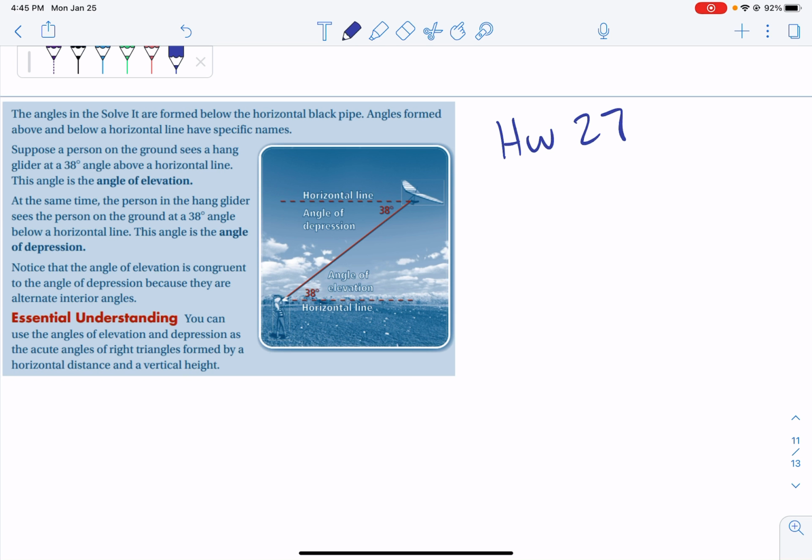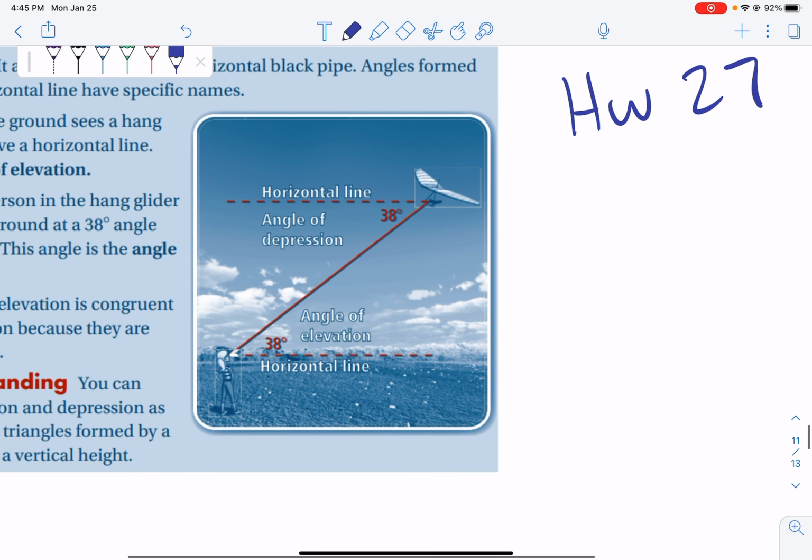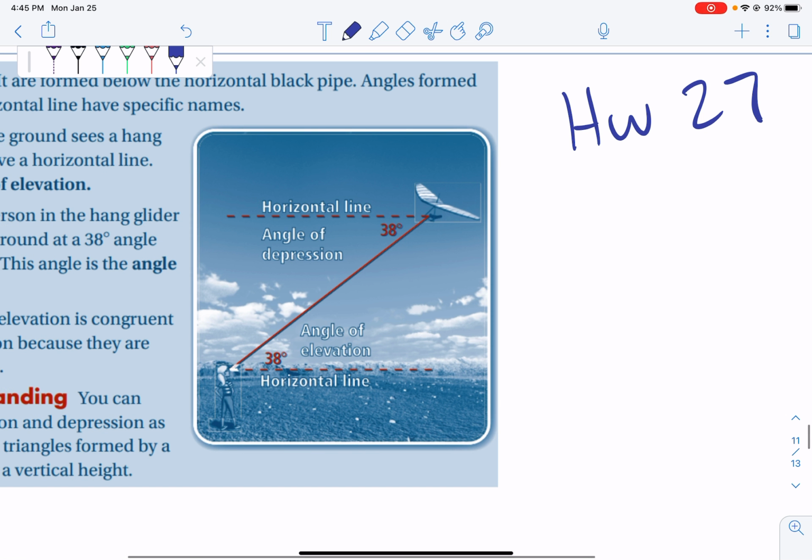But I want you to have a little bit of guidance, a few examples that you can at least pull some information from. All right. So now the first thing I want you to see on this diagram, I know it's not really easy to see, but last year we had a lot of confusion with two of these words right here. The first one is an angle of depression and an angle of elevation.